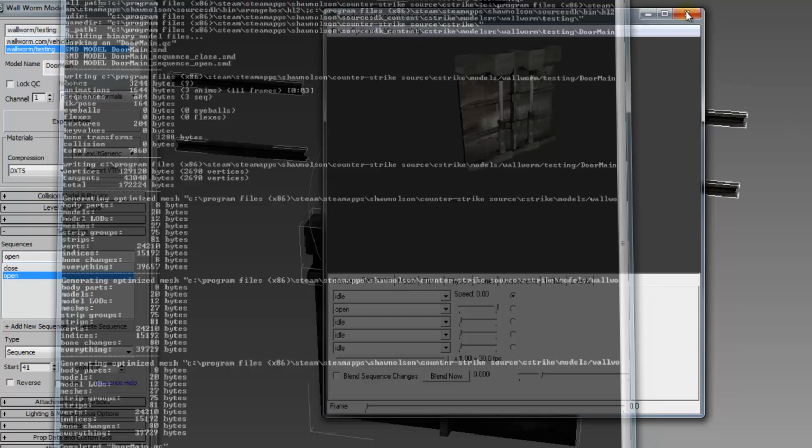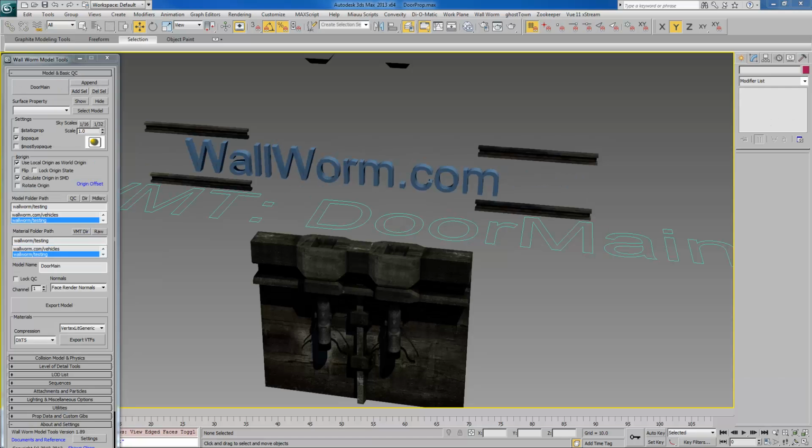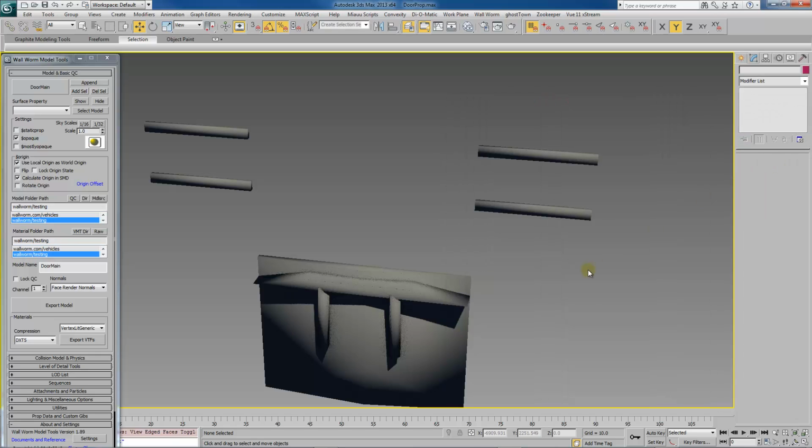Okay. Now we come to the next part, and that's getting animated collision hulls. Now the final piece is to get the hull in and have it animated. I've already created the hull, so we're going to hide the model here and show it. It's very simplistic, very low poly. If we turn on edge faces, which is F4, you'll see that it's very low poly. However, when I hit play, it does not go with the model here.